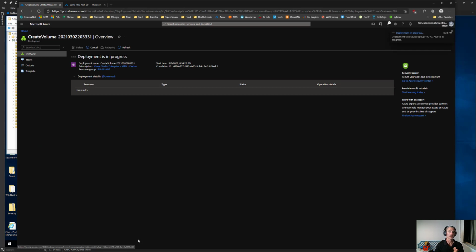This can take a couple of minutes to go through. What it's going to do here is create the volume. It's going to create the share. It's going to create a file in my Active Directory, at which point I'm pretty much good to go in and configure some NTFS permissions and then throw FSLogix container workloads at it.